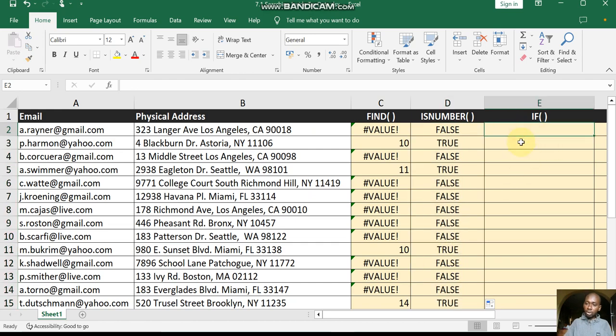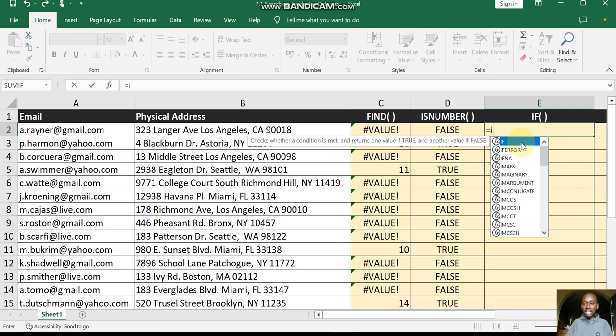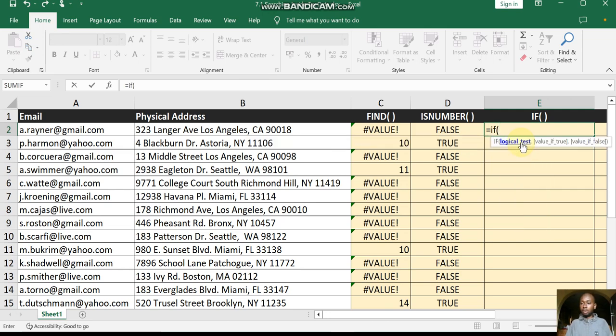So we can then use the IF function to return all the emails that are Yahoo. So now if we use IF, then the logic test, we've already done our logic test here. Just click this cell, then comma, then the value if true. Which value do we want to return here if it is true?